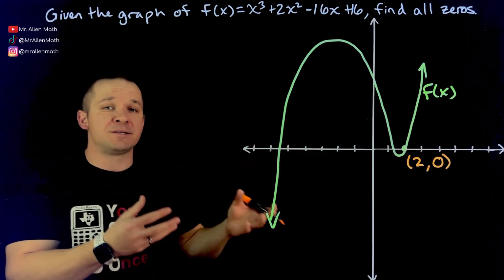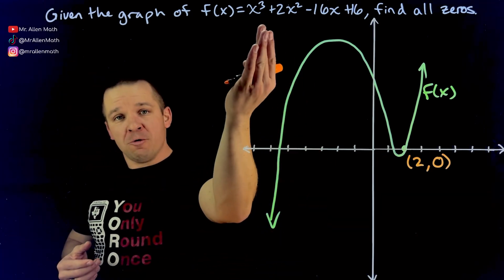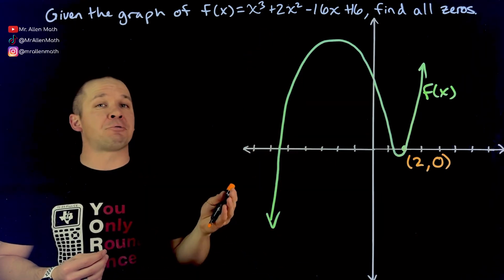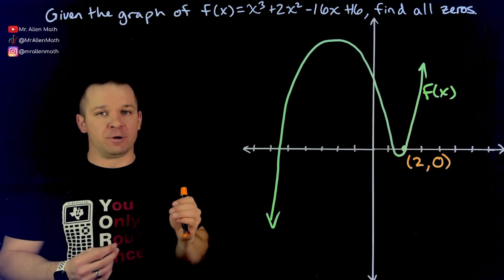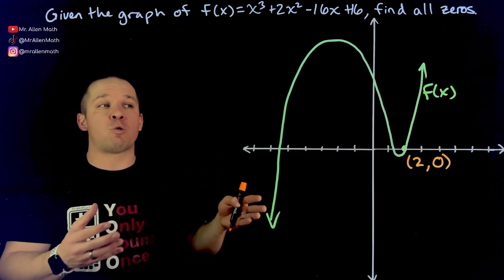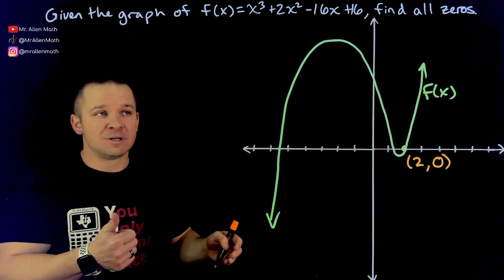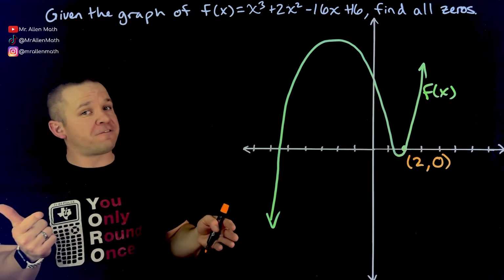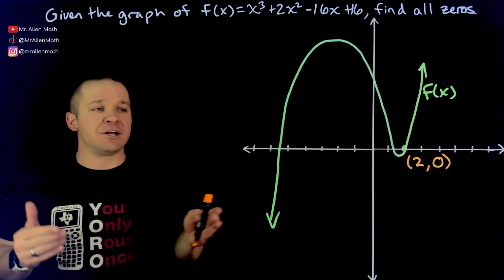And if I divide out one of my zeros or one of my factors from a cubic polynomial, I'll be left with a quadratic polynomial. And I've got options to solve quadratics, right? Quadratic formula, factoring. Those are my two go-to. Hopefully factoring, but if I have to, I can use quadratic formula.